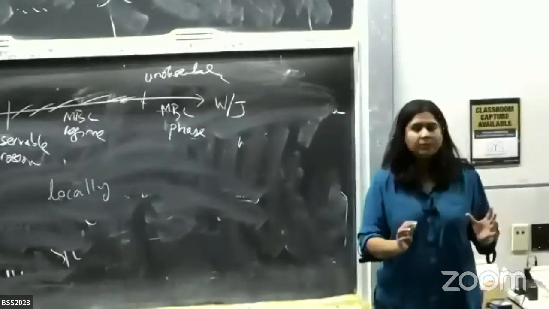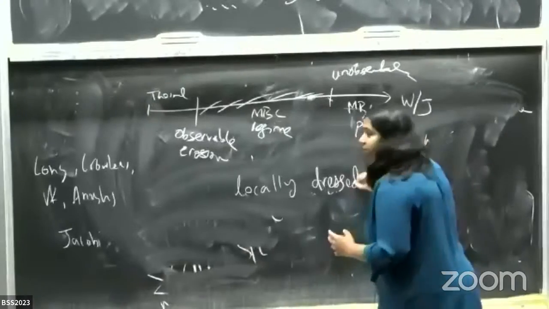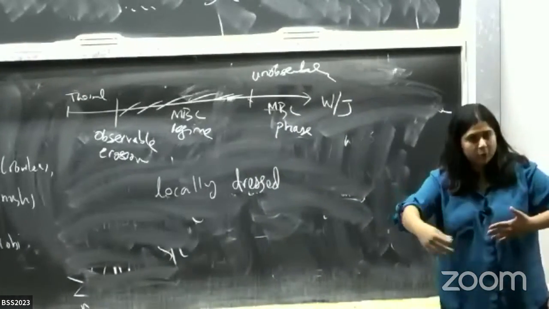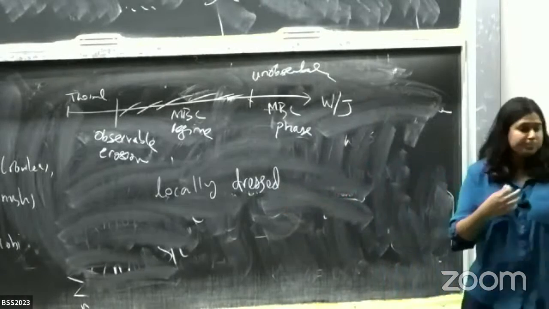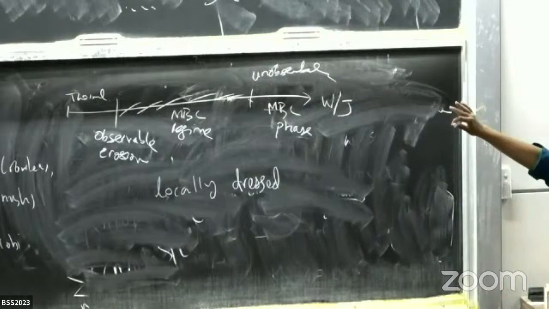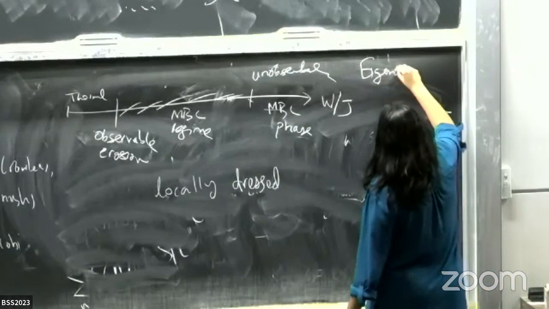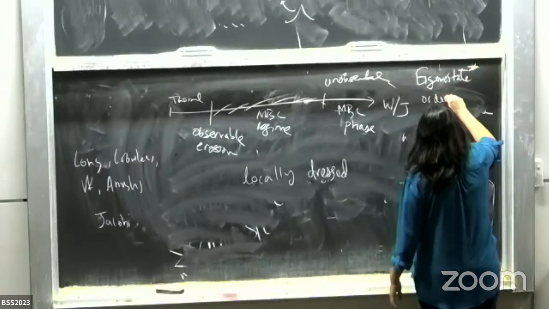But a starting point for that is a locally dressed basis, which is valid. And then you start modifying this. You see how this flows as you start building in those resonances. Okay, so basically, I'm talking about eigenstate order. I should perhaps call it eigenstate-with-an-asterisk order, okay?